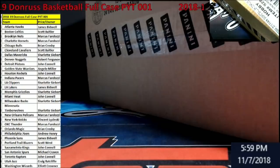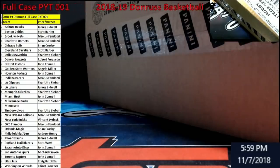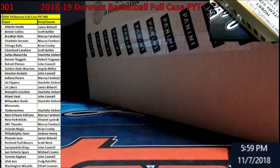We're here to do a full case, so go ahead and sit back in your chair, grab yourself something to eat, beverage of choice, and relax while we break a full case of this. It's 10 boxes. There's 300 cards per box.